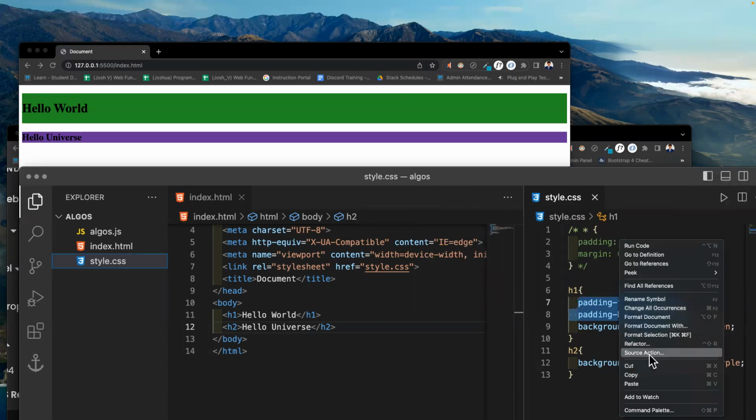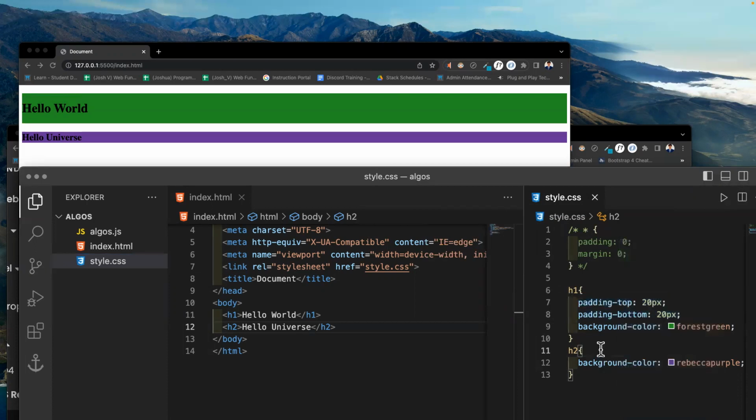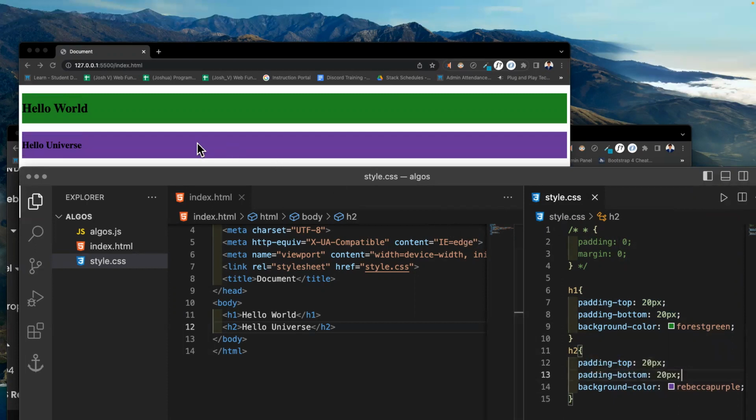I can add it as well to our H2. Oops. And our H2 will increase in size as well.